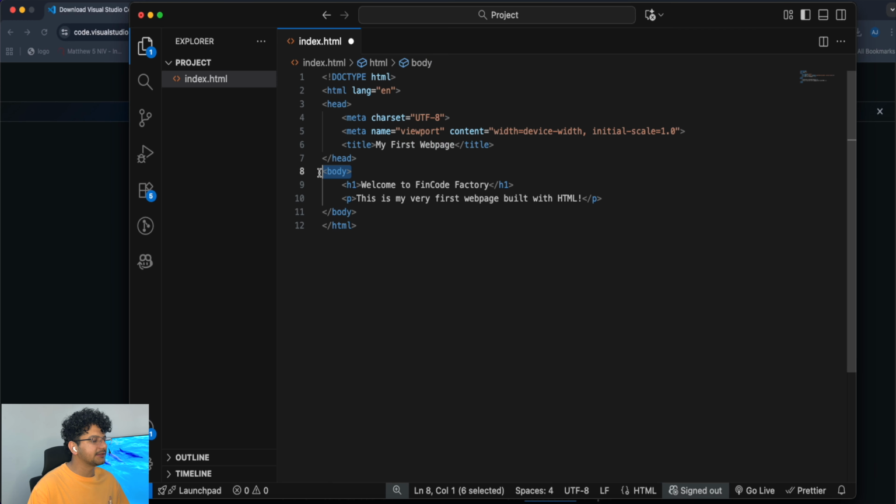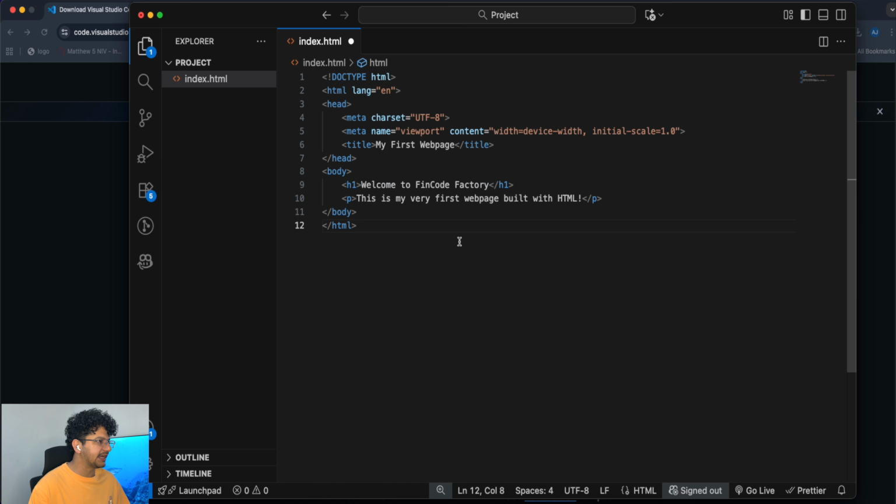And then inside the body, you'll have the h1, which stands for heading, okay? It goes from h1 to h6, different levels, different sizes, okay? And p stands for paragraph. When it comes to paragraph, you don't have p1, p2, it's just p. And anything you want people to see lives inside the body, okay?